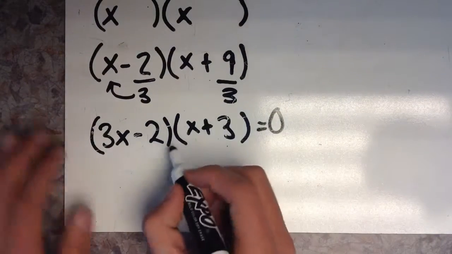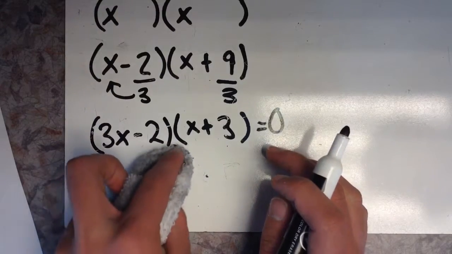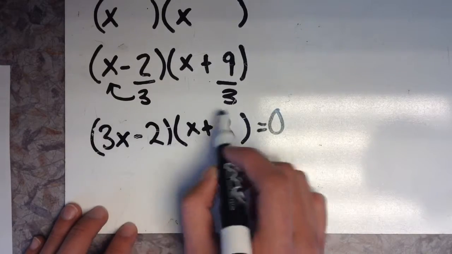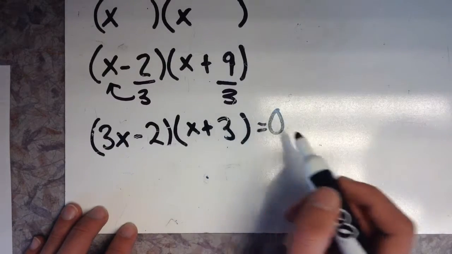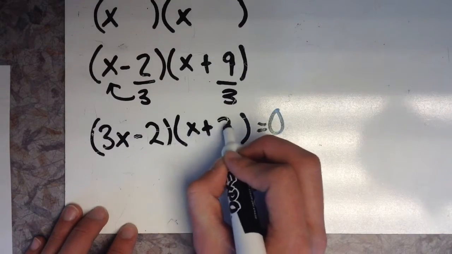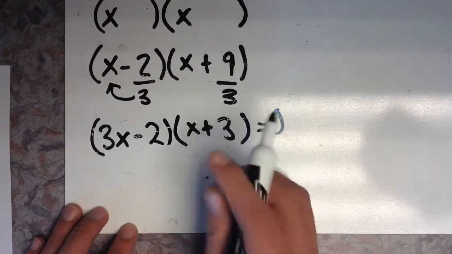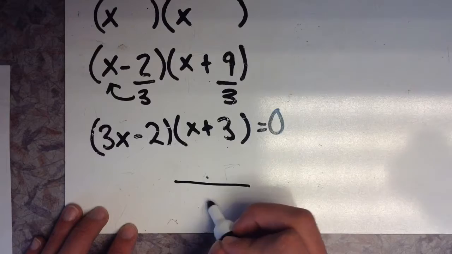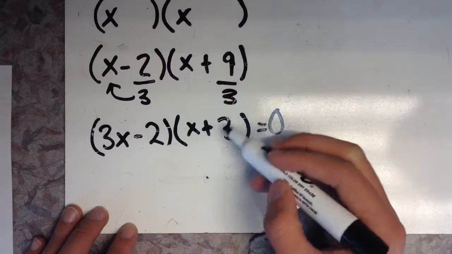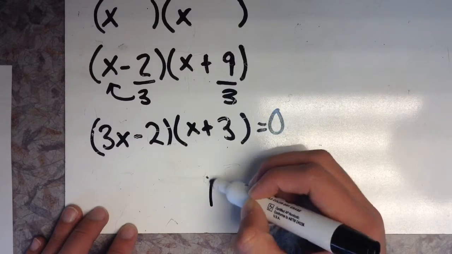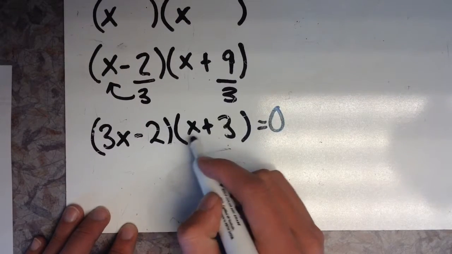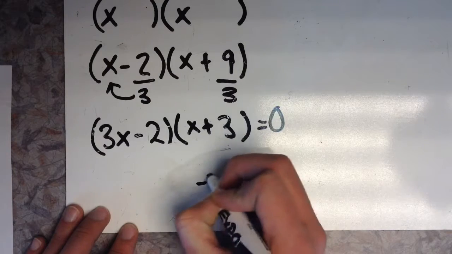So to get 0, this is a multiplication right here, so that makes things a bit easier, because it's a multiplication, we only need to get one side at a 0 because that multiplies the other side at a 0, getting it to 0. So this one, to get to 0, x plus 3. That would mean that x is 3 below 0, because we need to add 3 to it to get to 0. So going up 3, we know this is a negative 3, because negative 3 plus 3 is 0. So one answer, negative 3.